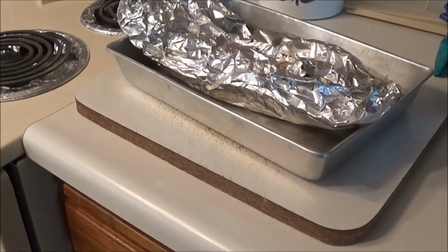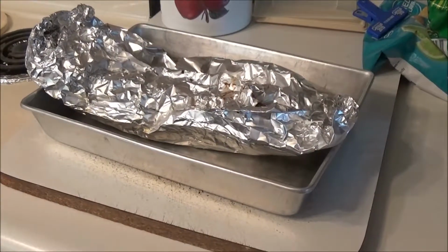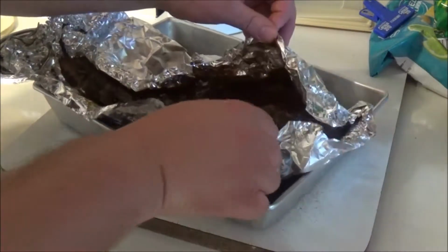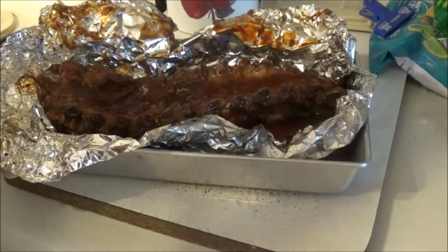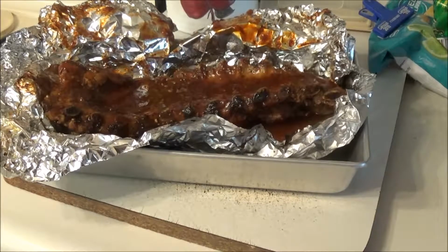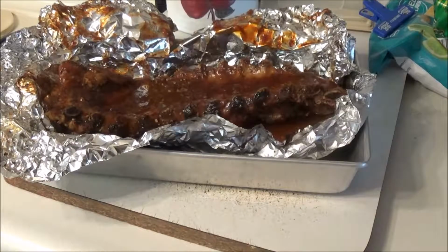See that nice tin foil wrapped? We're gonna open up that tin foil right there. To open that baby up, just like, whoops. Straighten that out. Oh, guys, that's what you get. Patience. In time. That's how you make good style barbecue ribs right there.